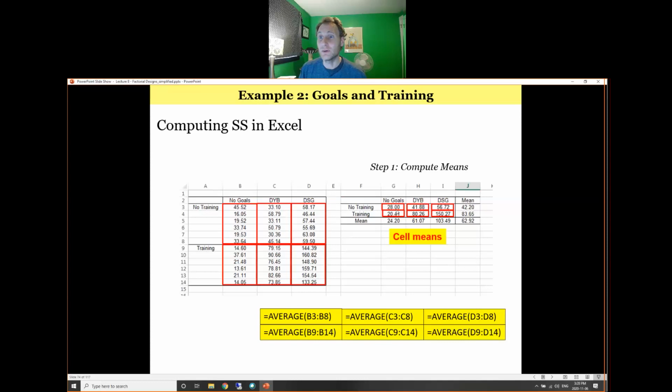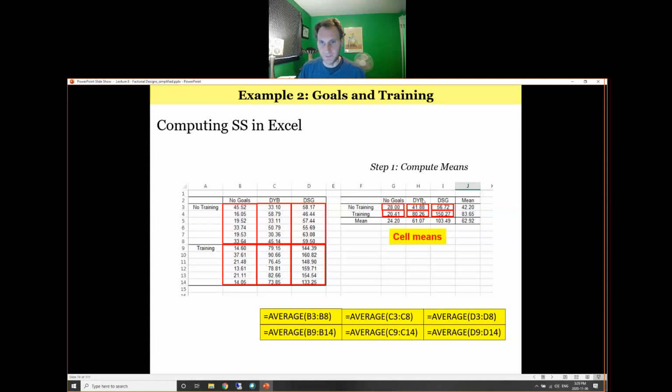Then what's handy too is if I need to change these values for some reason, this will automatically update. That might happen because I've asked you to generate data that produce 2 main effects and an interaction. Well, maybe you solve everything and you find that one of your main effects is not significant or your interaction is not significant, and you need to fudge the data to make them a little bit more extreme. Well, you wouldn't want to redo all your work, so this way it allows you to just change them and then it will update automatically and then you haven't lost any time.